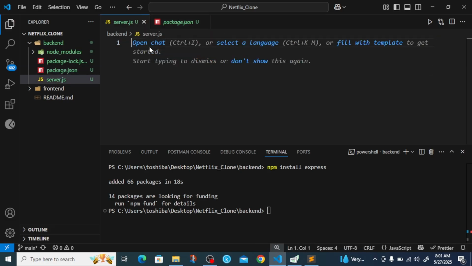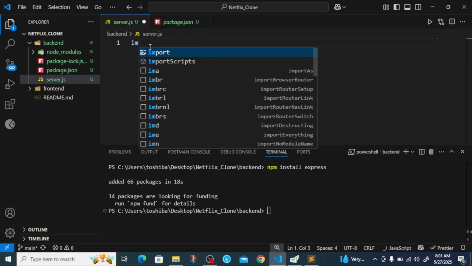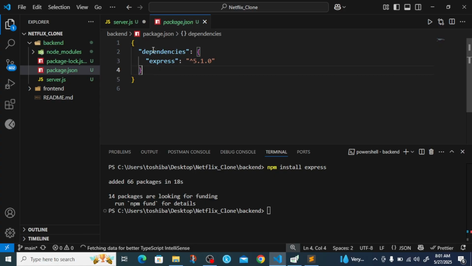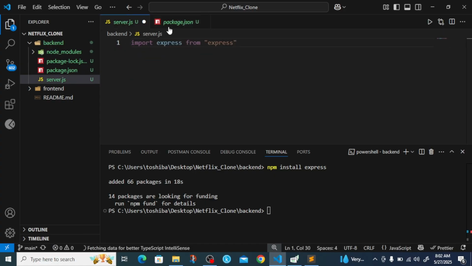Now we cannot do our normal way of importing, import express from express. If we do this, it won't work. That is because our package.json does not accept module importing style.